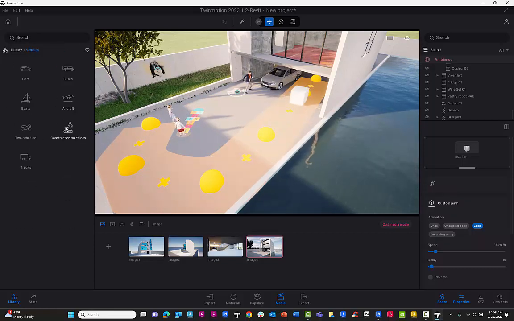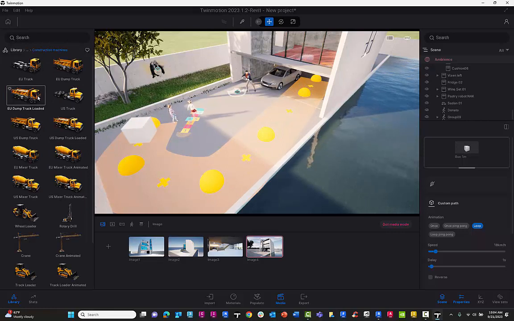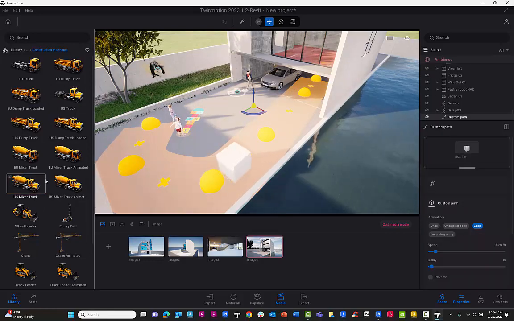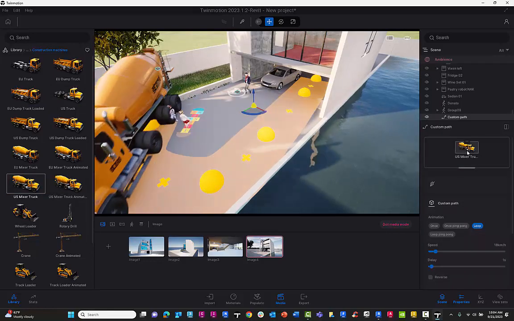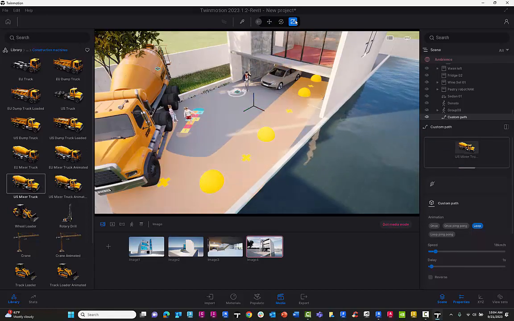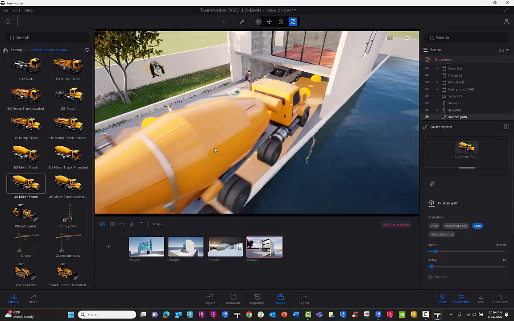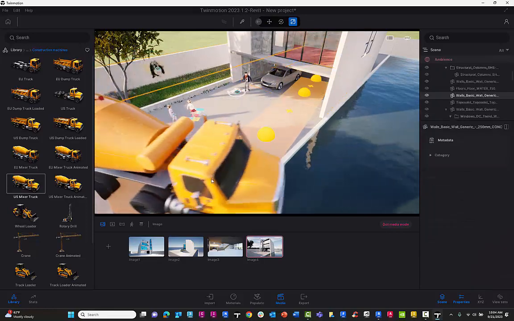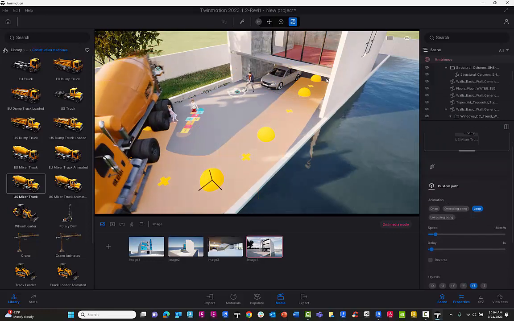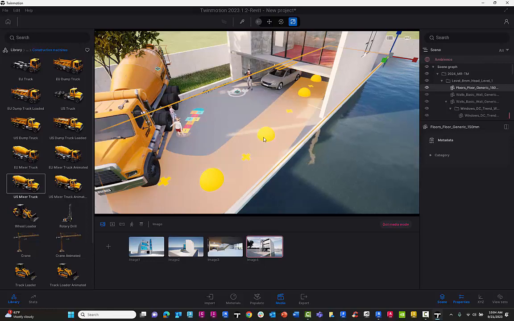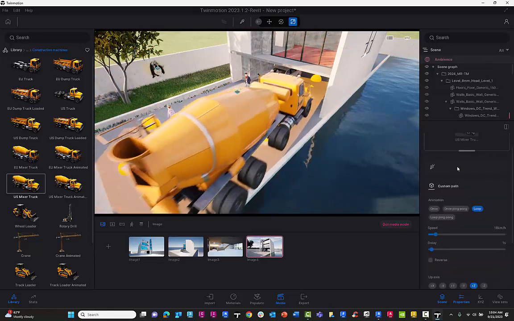So if you wanted to have, I don't know, anything from here, one of these little construction vehicles, with that selected, you just drag that in, and now we have the construction vehicle. Now I want to make this a toy, so with that construction vehicle, I should be able to just scale it down. Maybe not for this particular one.